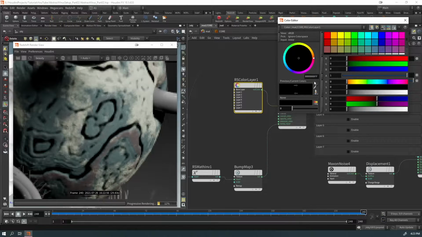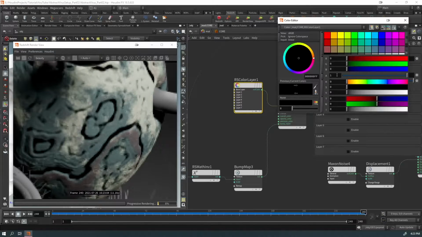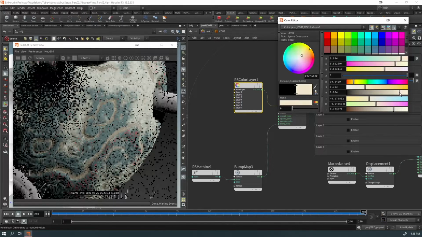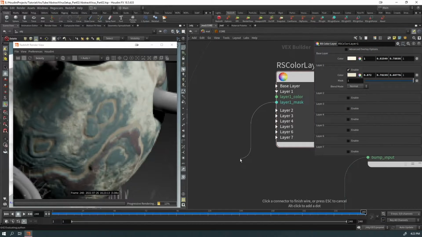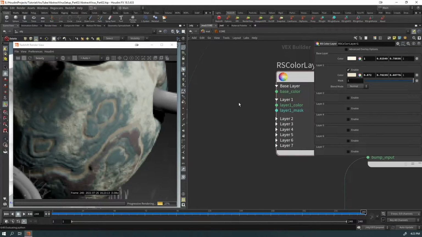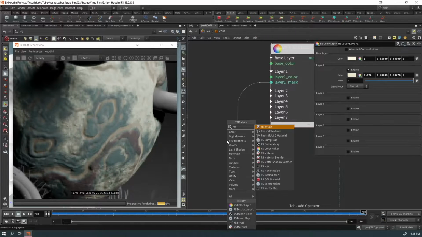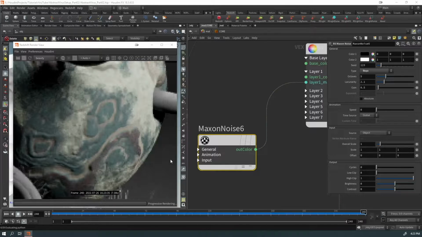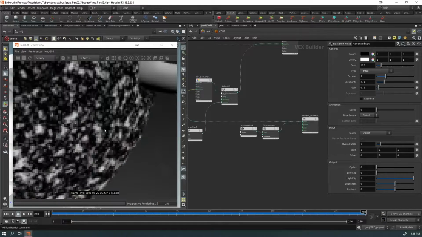I'm gonna come here to my first color, I'm gonna paste that value which I copied. It's gonna be my number 1 color, and I'm just gonna come here and paste that value in here as well, and change it a little bit to something like this. I still want it to be relatively close, and I'm going to use this mask. Basically, we have our base color, which is going to be the color that we have on our base, and then we're adding a layer on top of it. And I'm going to use this mask and put down another Maxon noise. Let's change it to Boolean this time. Let's see if it's actually working correctly.